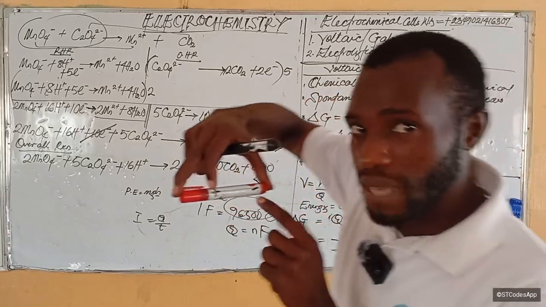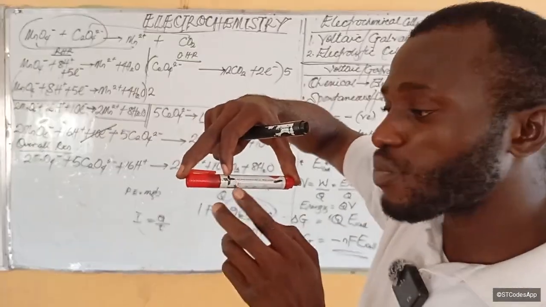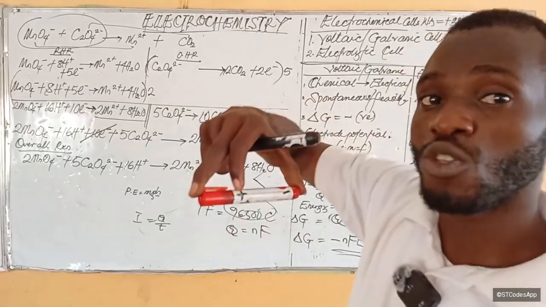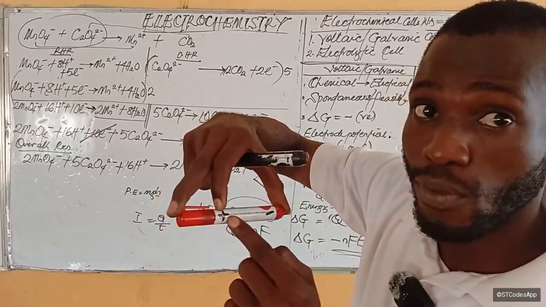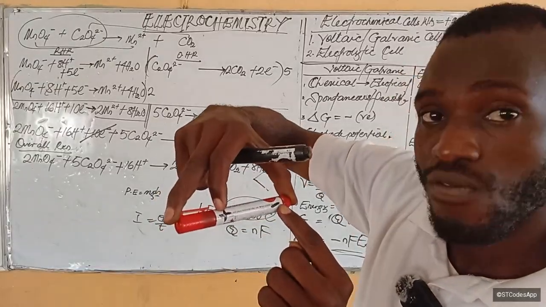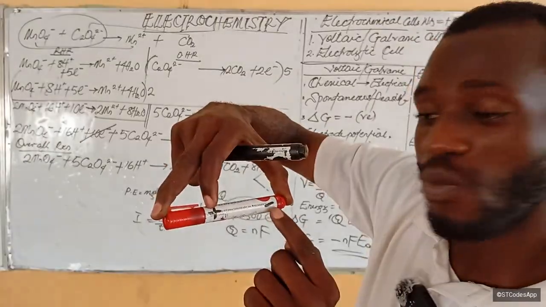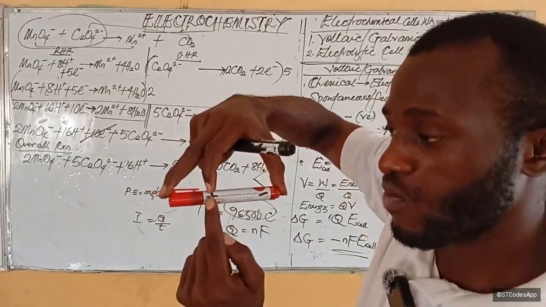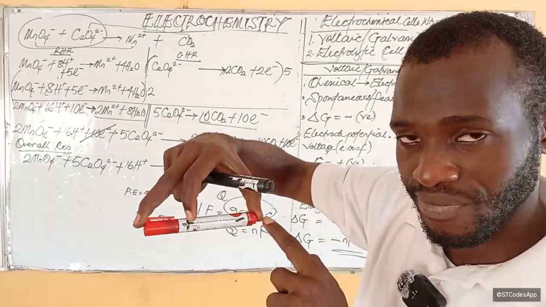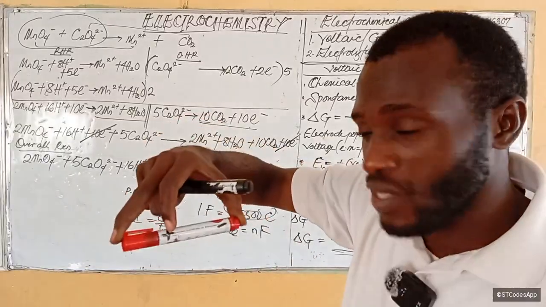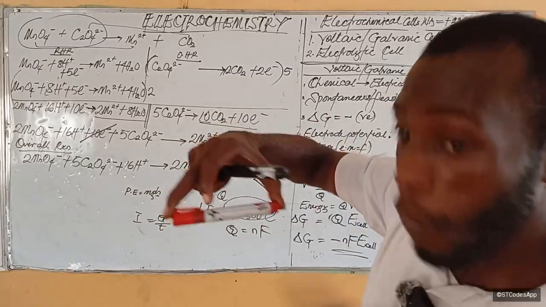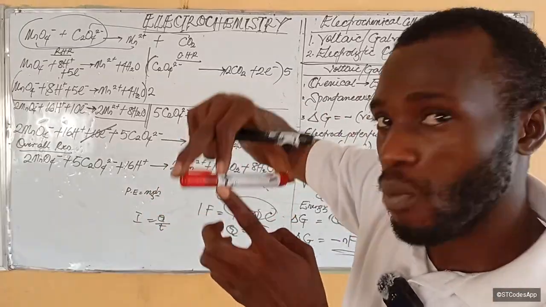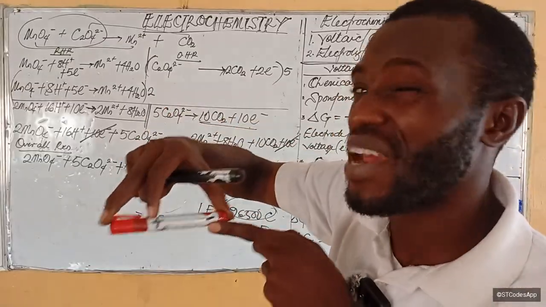Why? Because for a positive charge, this point is at a high potential. Things naturally want to move from high potential to low potential. So for a positive charge, this point is a high potential point, and this point is a low potential point. So it wants to flow from here downward to here. But for electrons, this point is a high potential. That's why they move here. Why is this point high potential for positive charge and this point high potential for electrons?